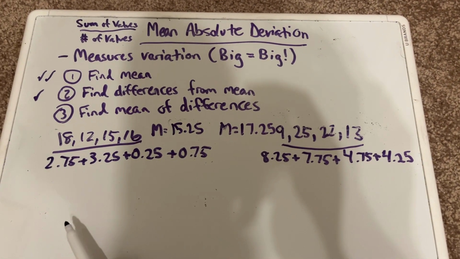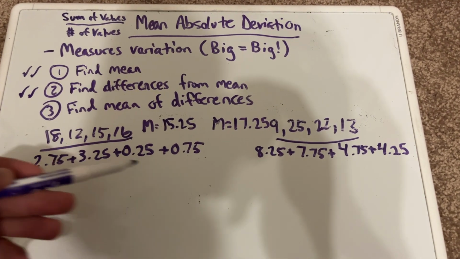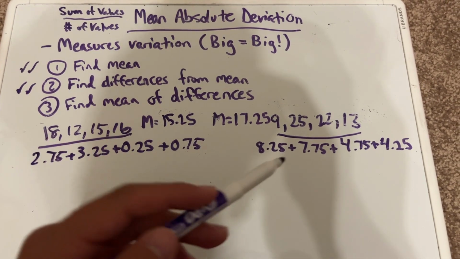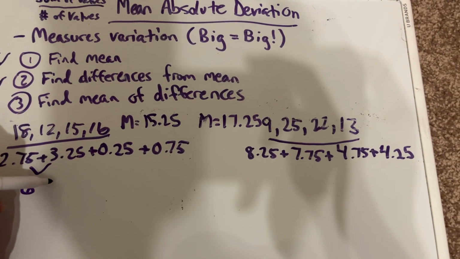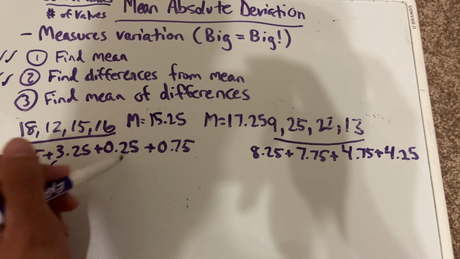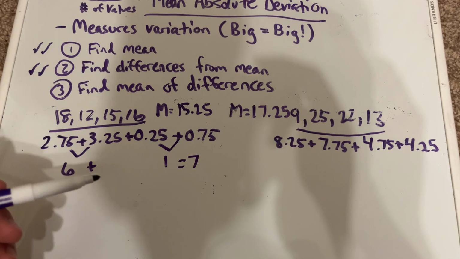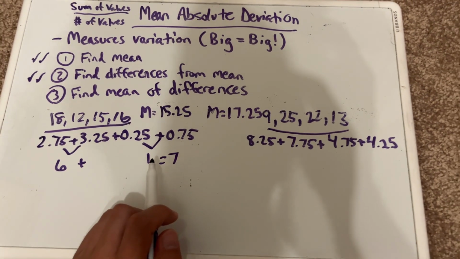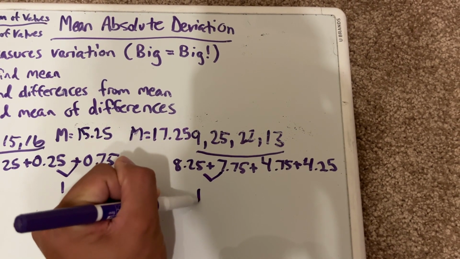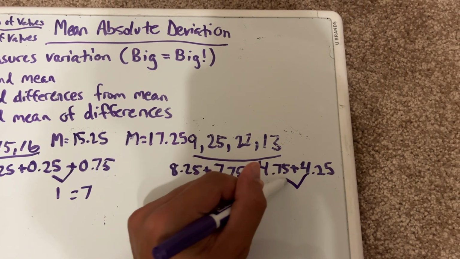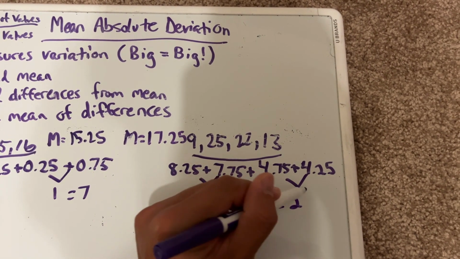So now what I'm going to do is find the mean. I'm going to be adding all of these values and dividing by the number of values for both of them. The sum of these two is 6. And then the sum of these two is 1. 6 plus 1 equals 7. And I'm going to be dividing by 4 later. For these, the sum of these two would be 16. The sum of these two values would be 9. The sum of those would be 25.